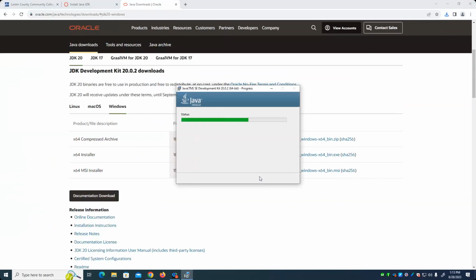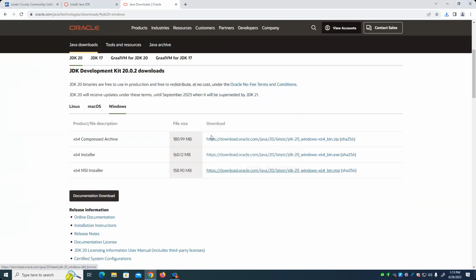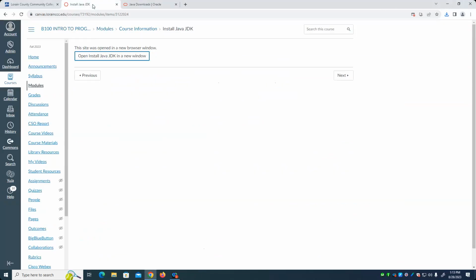Okay, Java's installed. Now, there's a second thing that you need to do besides running it through the installer. It's like, wow, that's awful easy. It was easier than I thought.